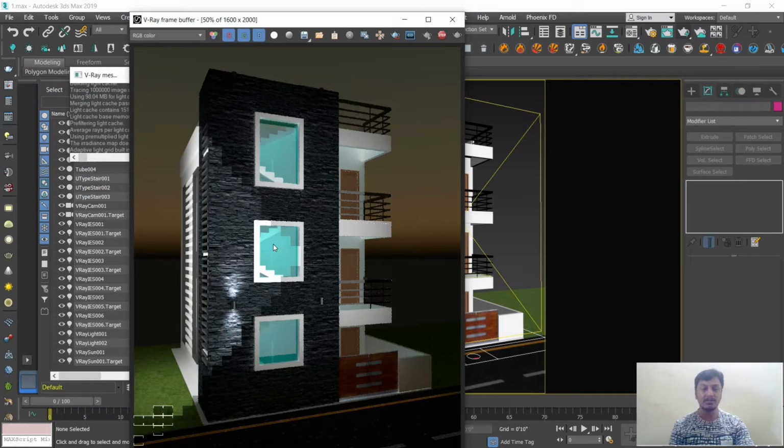Once the render is done, I will show you how to play with Photoshop also, because the scene is dark. We need to decide what kind of sky to add, what kind of trees to add, and how to play with a little more light, brightness and intensity in the composition.